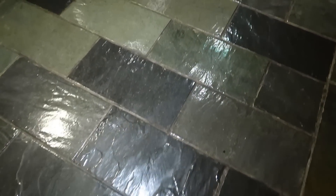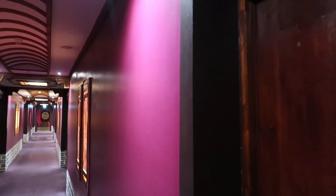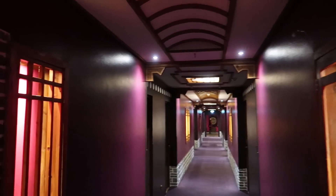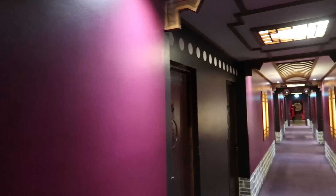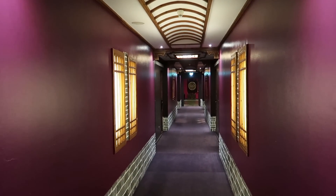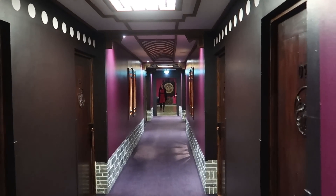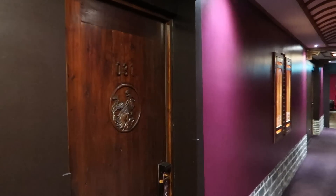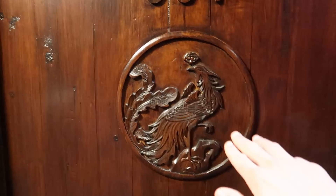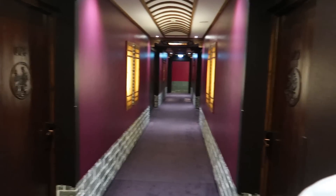Here we go then, making our way down the lovely shiny floor — look at this, it's like it's wet isn't it? Obviously they just keep it polished. Making our way down to our corridor — we're staying just down here. It's really relaxing. You can just hear that soundtrack in the distance there as well. We're staying here in room 31. Let's go inside and have a look. Look at the details on the door even here with the wooden effect — yeah, all the lights and everything, very nice. I've always found the corridors to be quite dark, but they actually look really nice and pretty when you're staying here. And the rooms are really light inside.